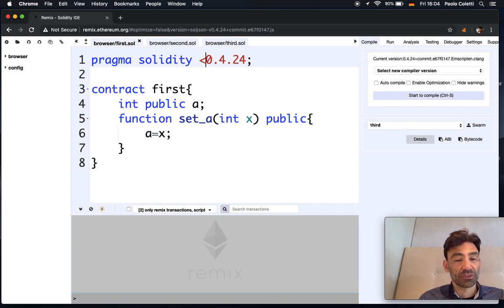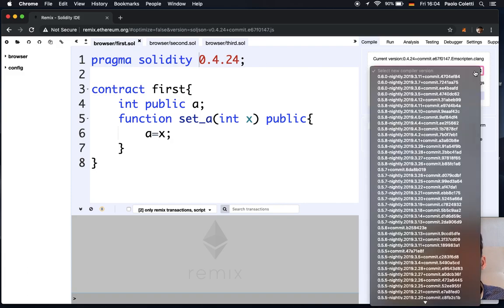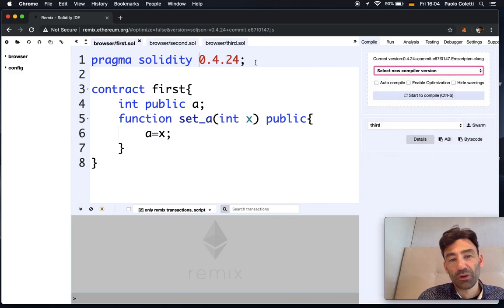You can also specify things like this one, which means everything up to 0.5. So I'm using compiler 0.4. Currently, I think we are at 0.6. However, there is not too much change, but sometimes something slightly changes and your contract fails to deploy. So let's stick with compiler 0.4.24 for the moment.